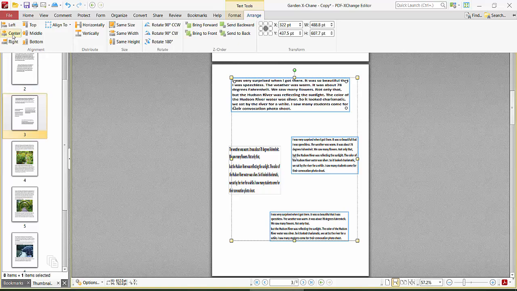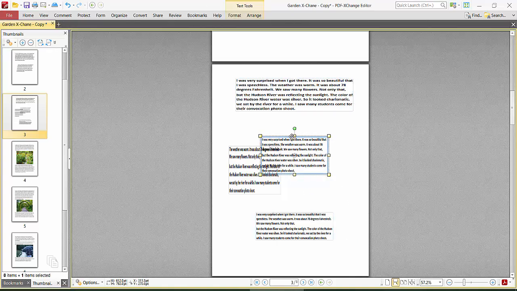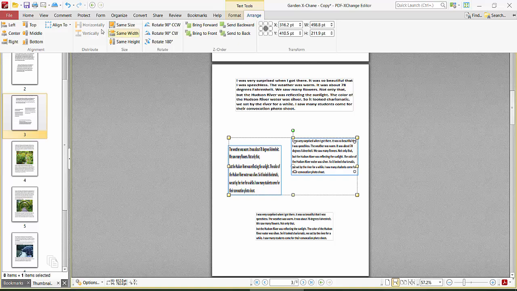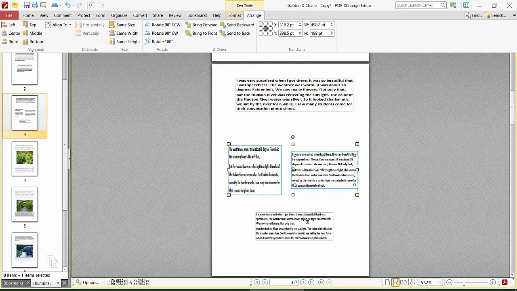and this is center vertically, and see this. And also I'll select this one and this one, and Arrange, and this is horizontal align, see this. And select here To Page and Middle, see this.